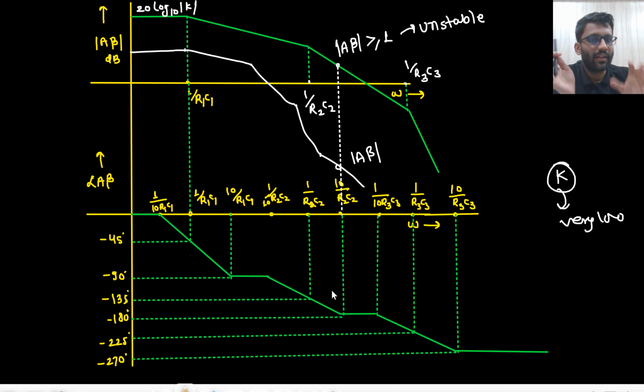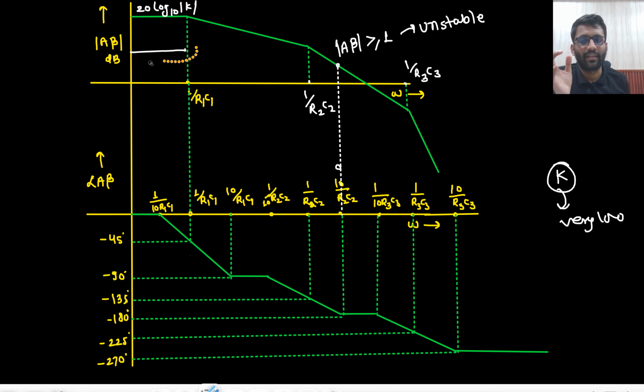So for a system greater than third order, there is very high chance that your system can go into instability. And for lower order systems, first order and second order, you will get lesser gain. If your requirement is lesser gain, then it is fine. Use first order, second order. But if your requirement is higher gain along with stability, then go to cascode. See the cascode biasing. How will you bias the current mirror? Generally, we do not design any system greater than second order, because there is very high chance that it can go into instability. So that's it about your complete chapter. We will see a few more things if required.